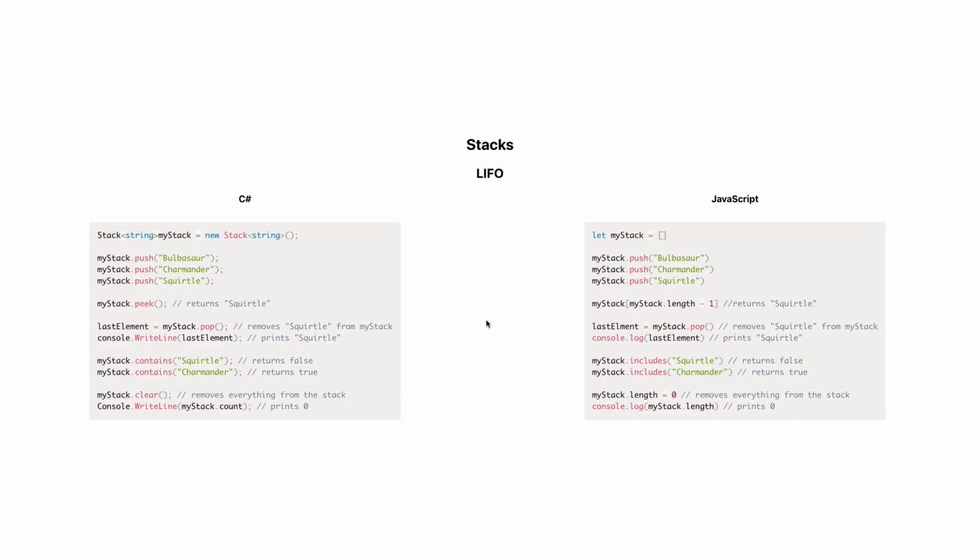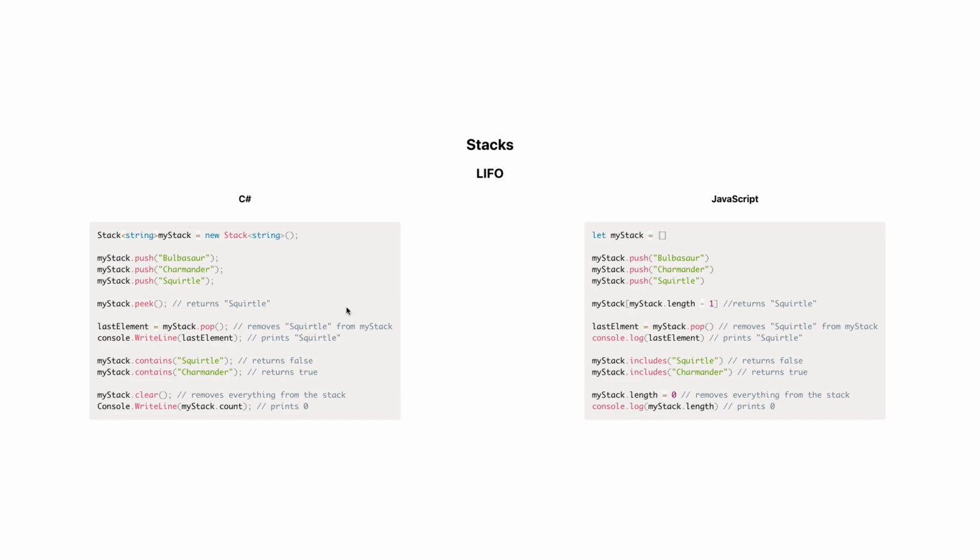Okay, so stacks. We've already learned a bunch about them, but they're LIFO, so they're last in, first out. I thought it would be really good to show you here's an implementation in C#, and then here's one in JavaScript. It's great to know C#, but it's really good to see how other programming languages might do the same thing. In the past week, I think I've used C#, C++, Python, and JavaScript all doing different stuff. So knowing how they work in different languages is really helpful.